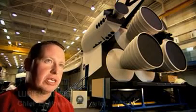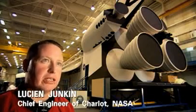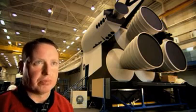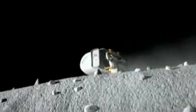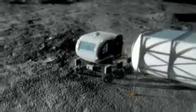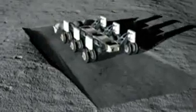So when we return to the moon this time, it is about sustaining life on the moon and doing long-duration exploration. The lunar architecture team is looking at a multi-purpose vehicle. Basically, what you can think of it in terrestrial terms is a truck — a truck that you can put a snow blade on, that you can haul things around on.